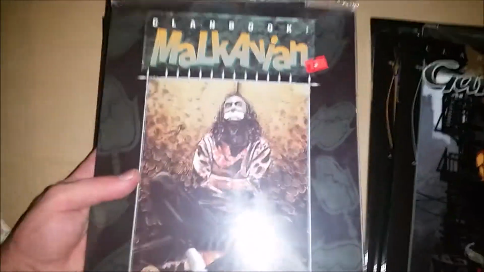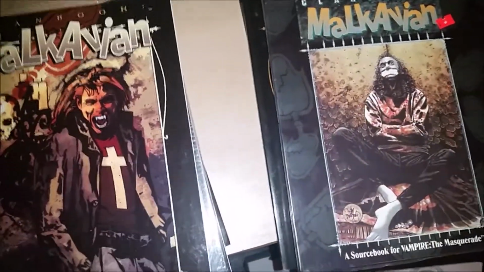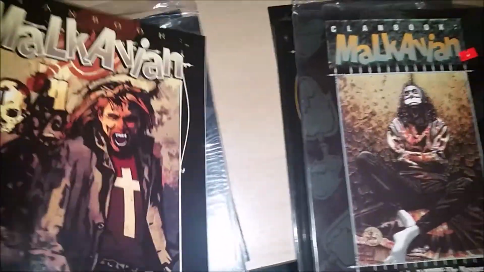And then I have the earlier and later editions of Malkavian. These are the crazy vampires. They have a special power that allows them to get insight through their craziness and stuff like that.